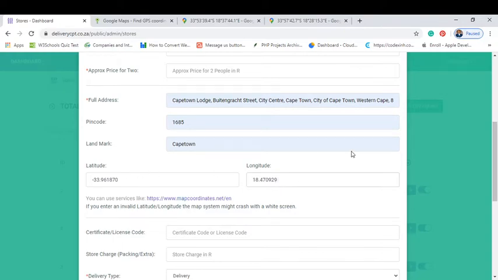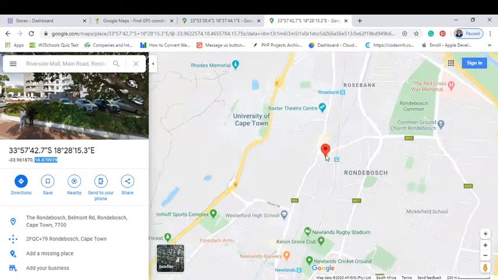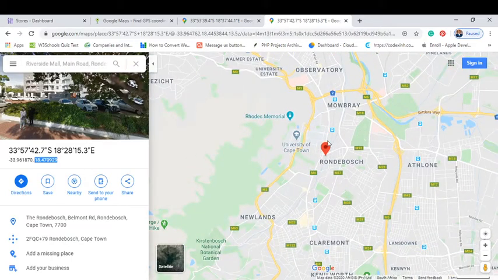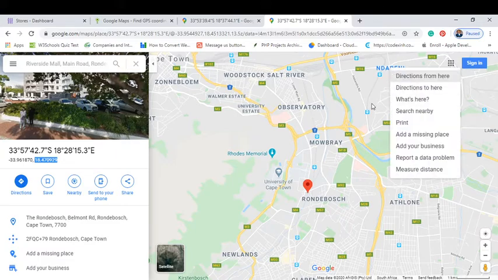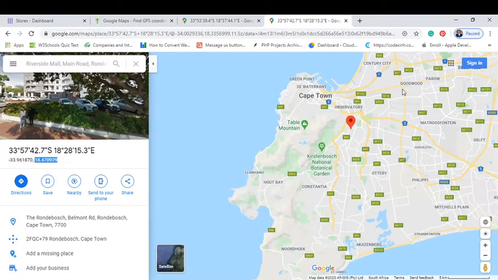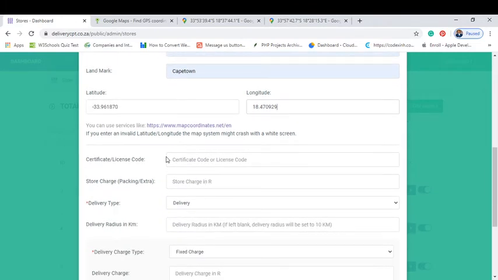So this will tell people that if, for instance, you are not in this location, because we have put a longitude and latitude here, and this person tries to order from you, it will tell him we are not covered here. But if they are covered here, we will use the coverage that can support every surrounding area. So we are going to come here, and you go down to certificates of your store.